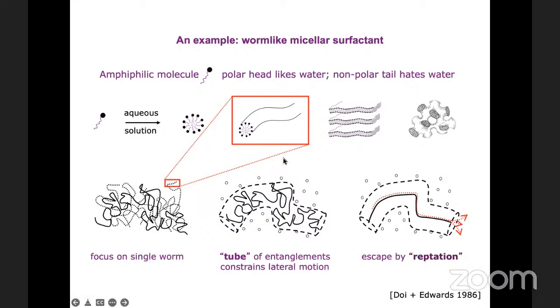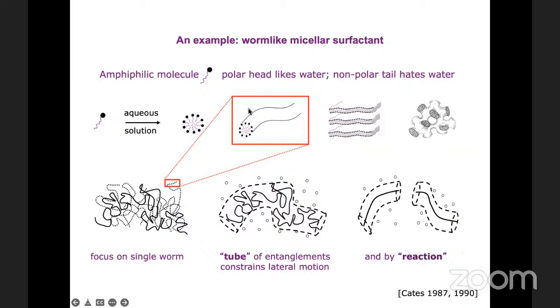And how's it going to then escape from that tube, as it needs to, under Brownian motion, to reconfigure? So imagine you've just applied a strain and all the worms have become slightly strained in a shear-like way. In order to relax the shear stress that results, you need these worms to refresh their configuration. In other words, they need to escape the tube that's become slightly oriented by the shear. And the way that they escape the tube is by a process known as reptation, which is basically a curvilinear snaking backwards and forwards along the backbone of the tube. That process of reptation was, as I say, developed back in the 80s.